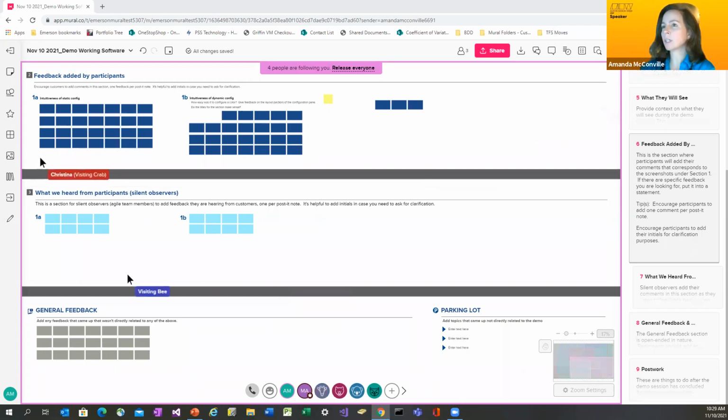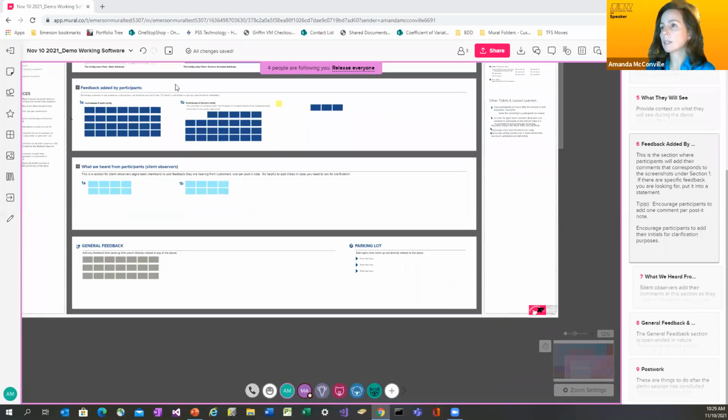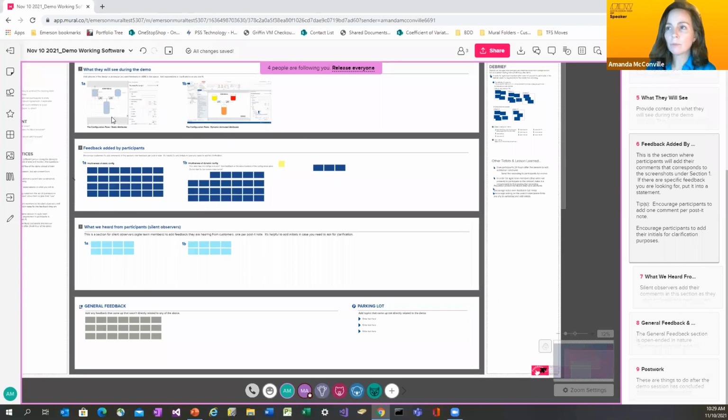I guess the other thing to mention here is that we organize it in the order of: here's this first screen, this is what Dwayne's going to talk about first, here's what the customers are going to do. And while we're listening, we put our feedback in here. So we correlate it all with each of the sections. Obviously, if you need to make this bigger, just make the whole thing bigger and add more sections. And as we're going along, if somebody has any general feedback, they could add it here if it doesn't pertain specifically to these things.